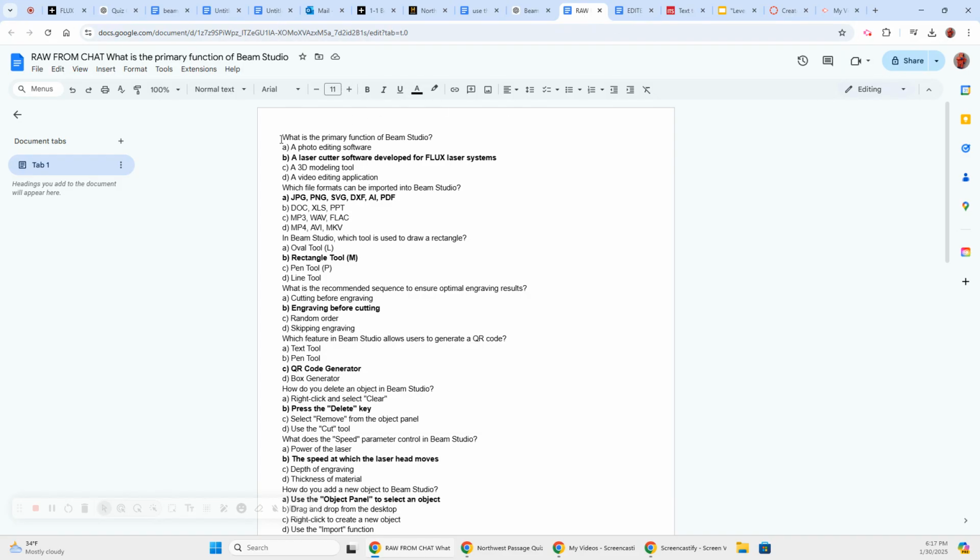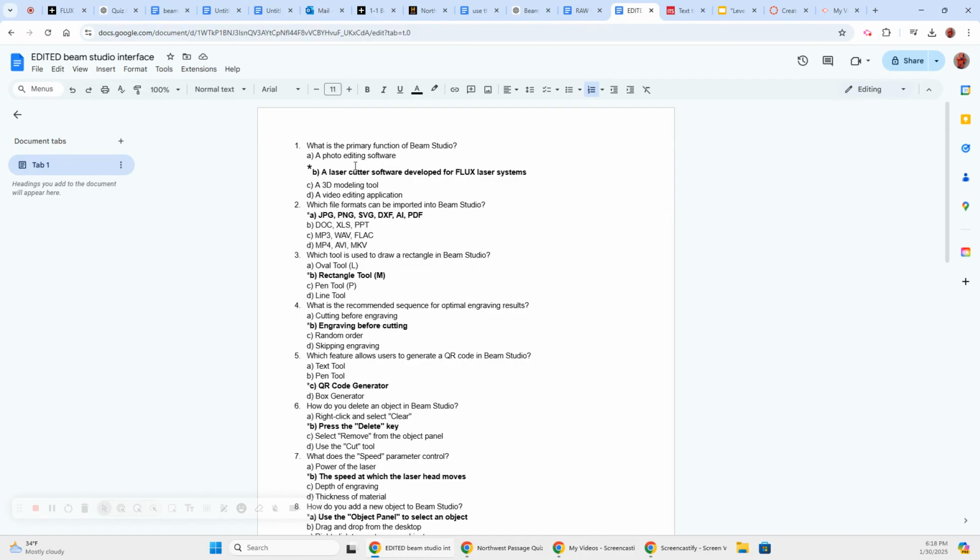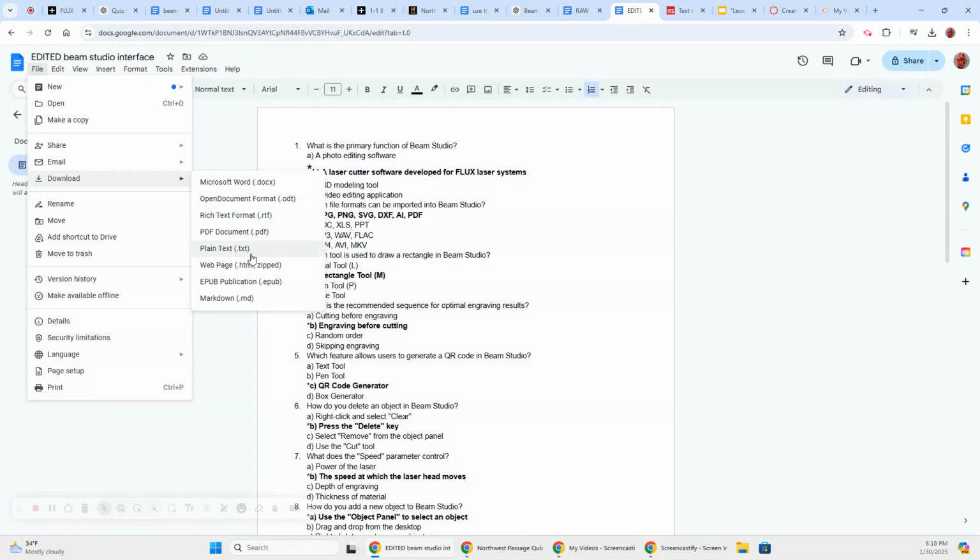So I really quickly just selected everything and gave this a numbered list here. I also went through and found every highlighted response and added an asterisk before the letter. That's really important. Then I downloaded this as a text file.